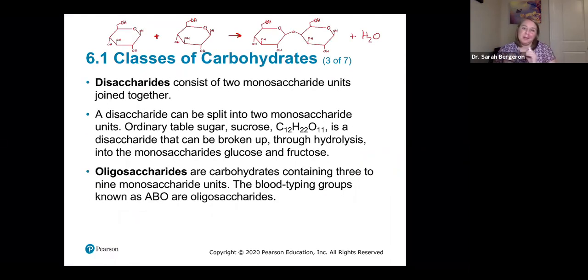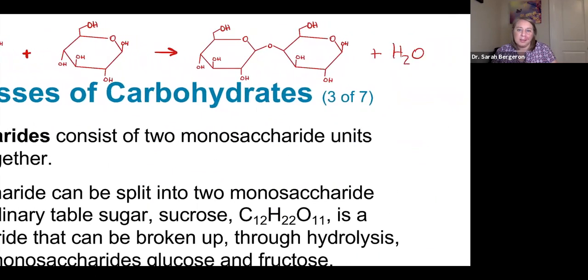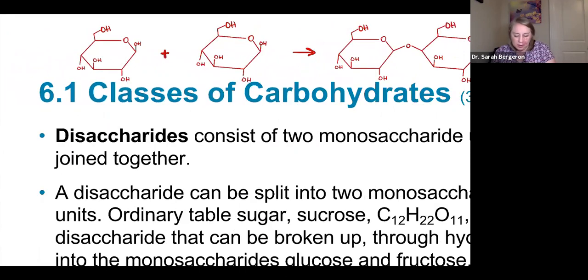Now we make them a little more complex, and we get to a disaccharide. A disaccharide is 2 monosaccharides that are hooked together. So here at the top, I drew in the same glucose molecule I drew on the other slide. We're going to take 2 glucose molecules. They look exactly the same. And all we do is we link them together with one of these hydroxyl groups here, and right here. These are the 2 that are going to form that bond between the 2. And so only one of the oxygens is going to be present in that new bond right there.